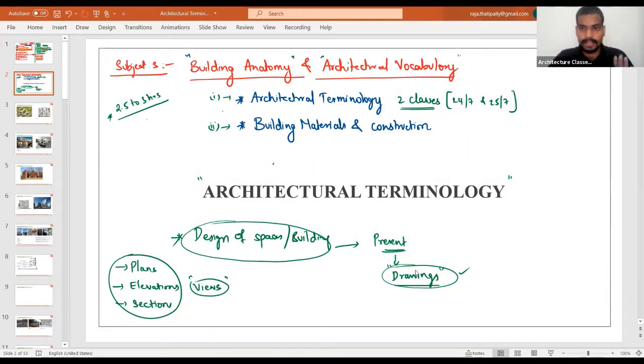So again, this topic of architectural terminology involves a long list of terms. So when we discuss a term, write down the term and the definition. I'll write down all the definitions in very simple words, one or two lines, on the board itself. Make a note of those in your notes. It is very important that you maintain running notes for your revision later on.